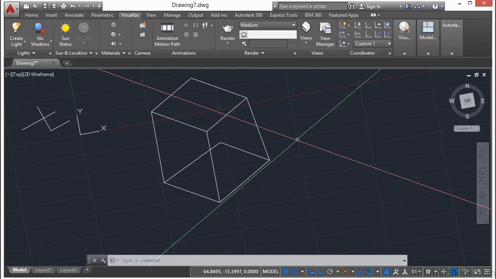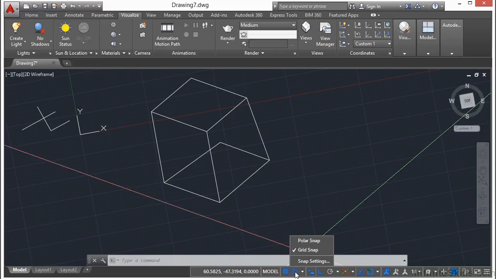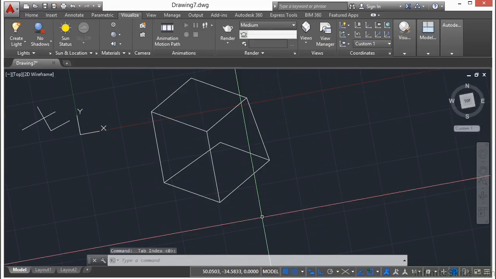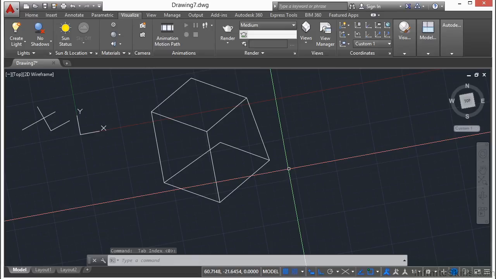So whereas drawing with UCS can make an isometric easy, it can, but it's in one plane only. So you have to keep changing your UCS to get that special look that you need. You can also use the isometric settings, and you can go to that just by right-clicking on the snap settings, click the snap settings button, and make sure the snap type is turned to isometric to do that special view. And you press the F5 button to toggle through, or you can click here on the status bar to toggle through the different isometrics, tops, and other views that you want. And when you're finished, make sure you turn this back. And there you go. So you can see how a UCS that you've customized can really help you out in making specialized drawings.